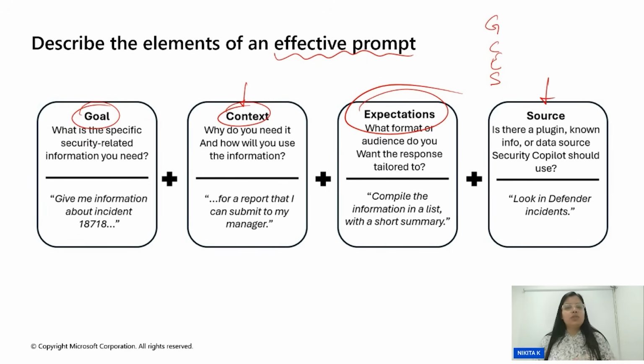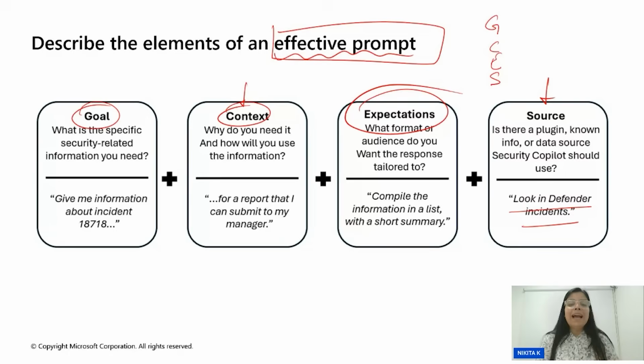And then comes the source, that will be the plugins. If we talk about security, connecting it with Purview, with Defender, with your Azure portal, and then giving you the response. If I'm using Copilot Chat, then connecting with your Outlook, with your Teams, and then giving you the respective response. You should remember, and it's a suggested way, to always give an effective prompt. Why? Because whatever prompt you give, that is the response you will get. If you're not giving an effective prompt, you will not get the response you actually want.